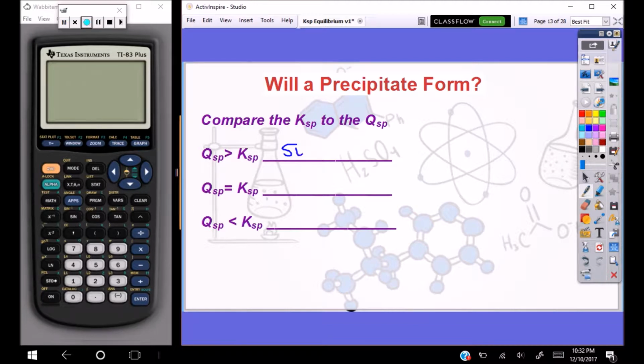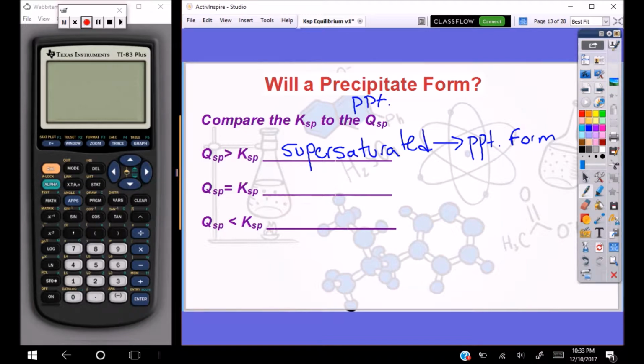So, we have 3 states that we've talked about at some point or another. We have the supersaturated state, that is when Q is greater than K. This most definitely is when we get precipitate formation. Just to remind yourself, precipitate can be abbreviated as PPT. It doesn't stand for PowerPoint, it stands for precipitate.